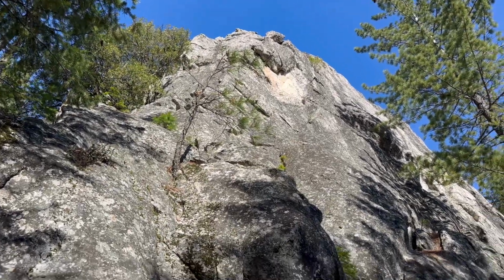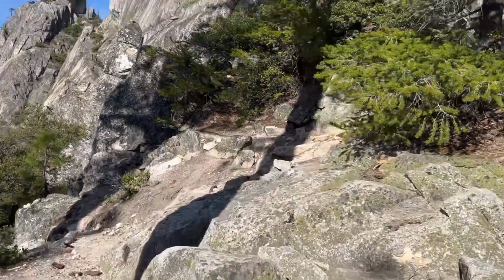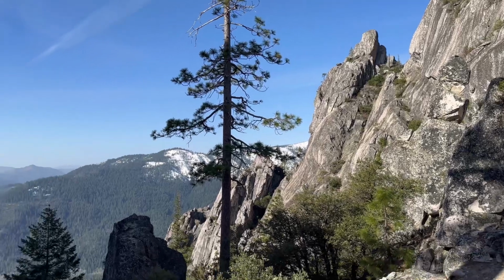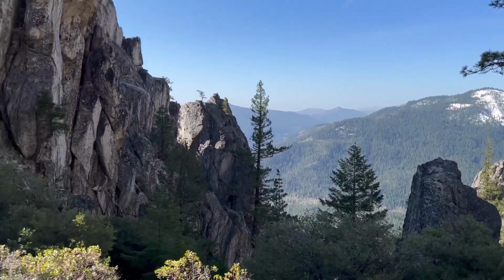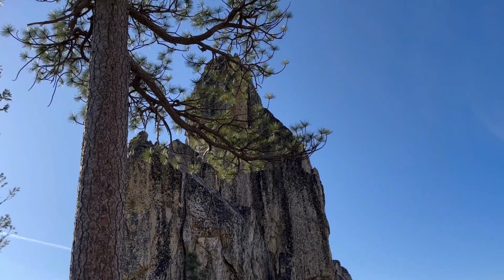Oh yeah. So the hiker that caught up with me was probably in his early 30s, but he was on the phone talking with his brother. I've actually got three bars of 5G up here on top of this thing. Isn't it crazy? You go into the wilderness and still be connected. Oh my goodness.